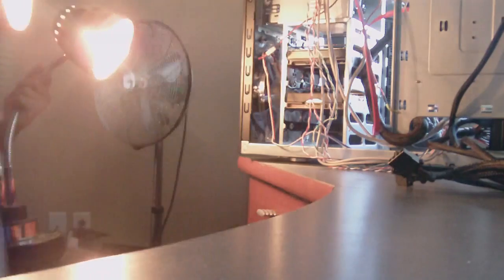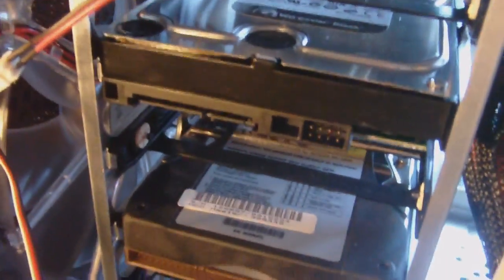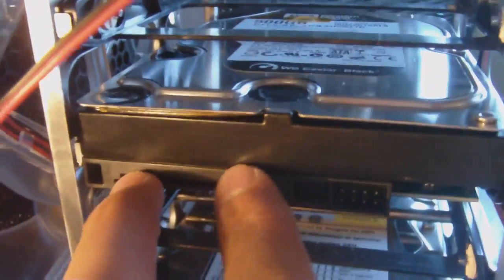So, it's very, very easy to connect all of this stuff. Okay? Basically, I like to feed everything through that hole, just so nothing is really going across the board here. Now this is the SATA. And if I look on my, let's say, hard drive here, we have SATA. Okay, let's line up the L. Boom, done. That is plugged in and good to go, okay?